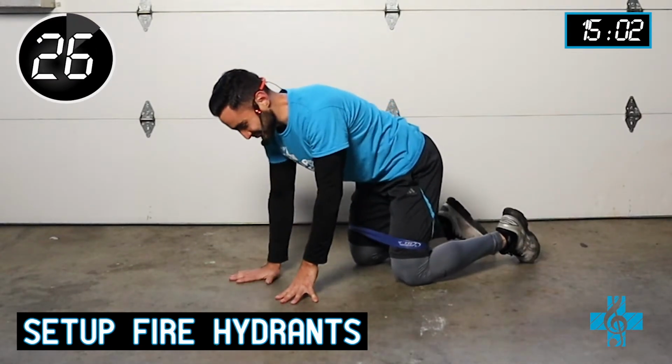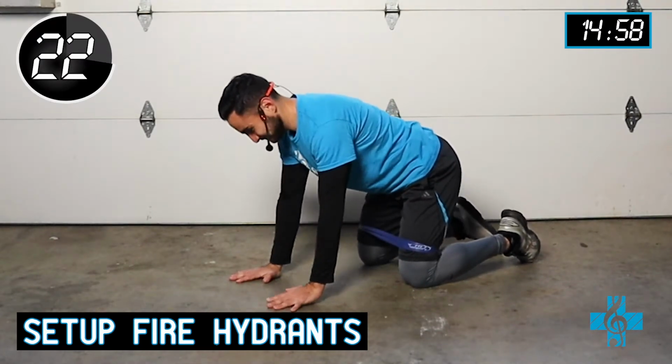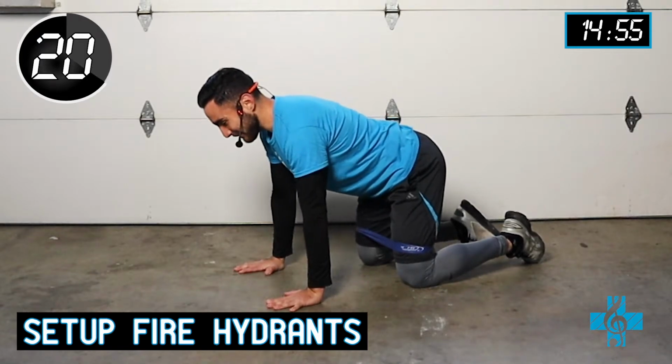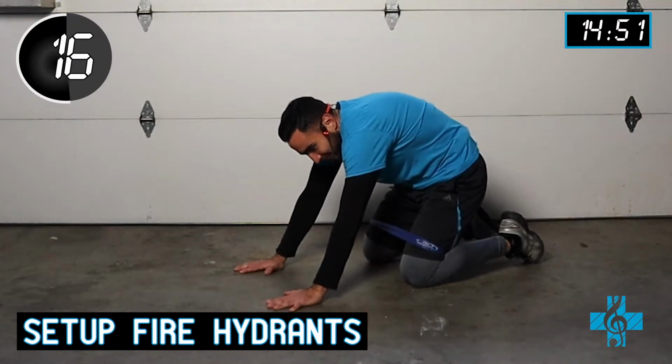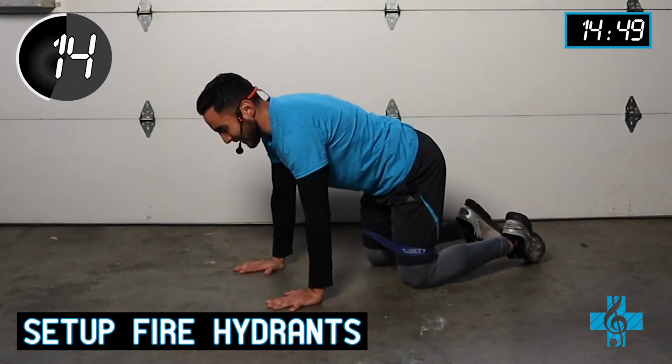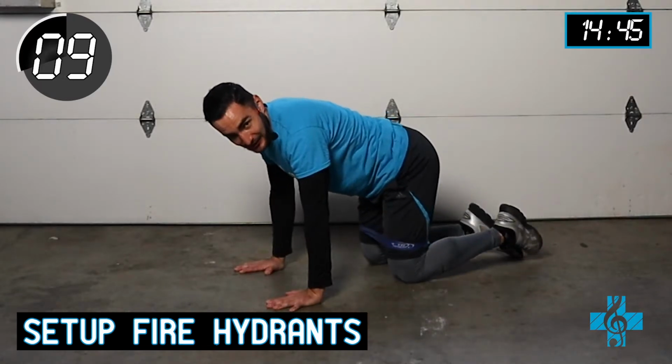Set up our fire hydrants. Hands flat on the ground. Knees beneath the hips. Nice flat back. Okay, we don't want to arch. We're not sticking our booty out like that. Okay, we don't want a round back. Come on, flat back. Bring that knee out without twisting the body and bring it back in.